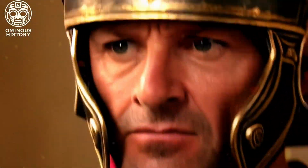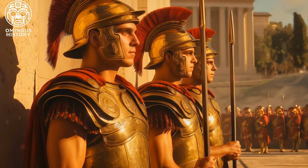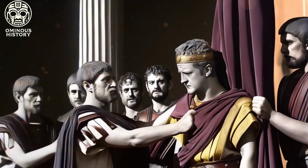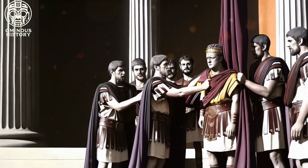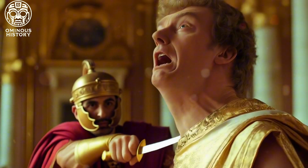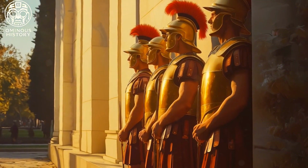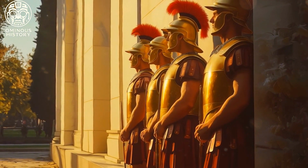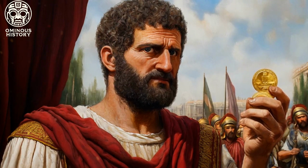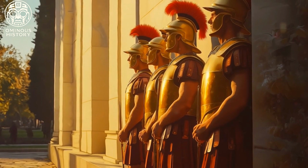And then there were the Praetorian Guard, Rome's most infamous elites. Born as protectors, they metastasized into predators, their daggers deciding emperors' fates for a sack of gold. The Guard's betrayal of figures like Caligula and Pertinax didn't just topple rulers, it eroded faith in the empire itself. Their legacy is a warning. Power without accountability corrupts absolutely. While Legio X and V served Rome, the Praetorians served themselves, their greed accelerating the empire's decay.